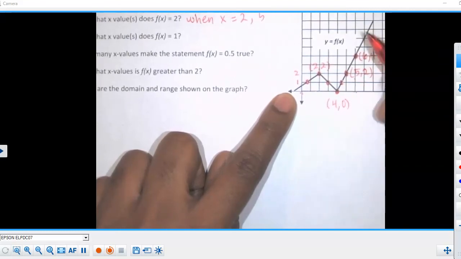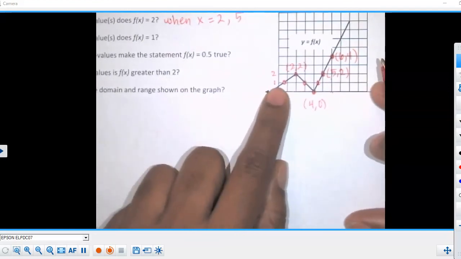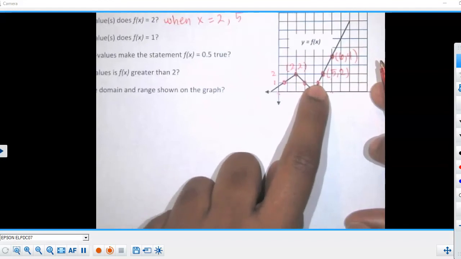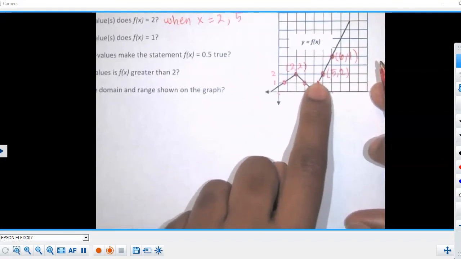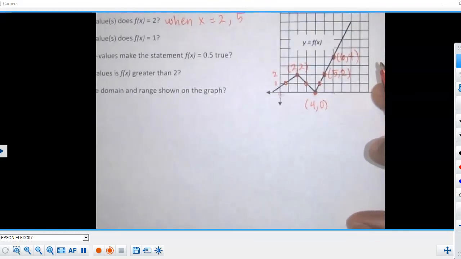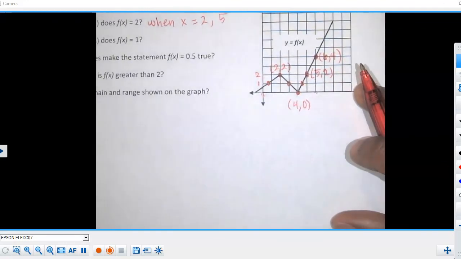Now this was a little trickier. Hope everybody's paying attention. Yes, there's 3 answers. See, y is 1 there, there, and there. Now you have to approximate. This is not a perfect point. That one looks perfect. This one is not. Let me zoom in or focus it, just to be clear. Okay, so here's how I'm going to do this. Ready? Let's do the easy one.